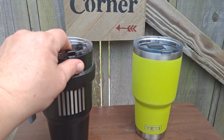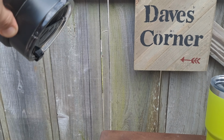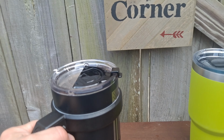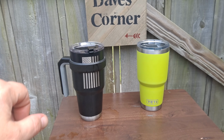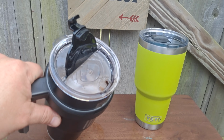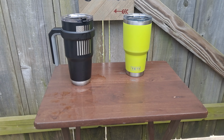This time here, it did have a couple of little dribbles that come out. Every once in a while you'll see a drop come out. But other than that, it's pretty secure on there. It is a snap top lid. It's got a little rubber piece right here that goes down and snaps into the lid there. Fits it in.